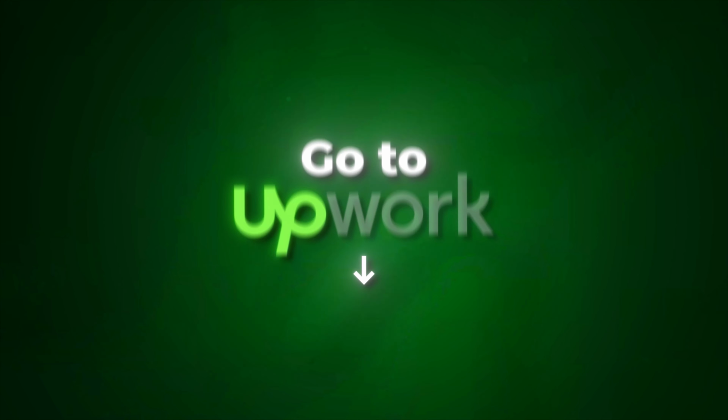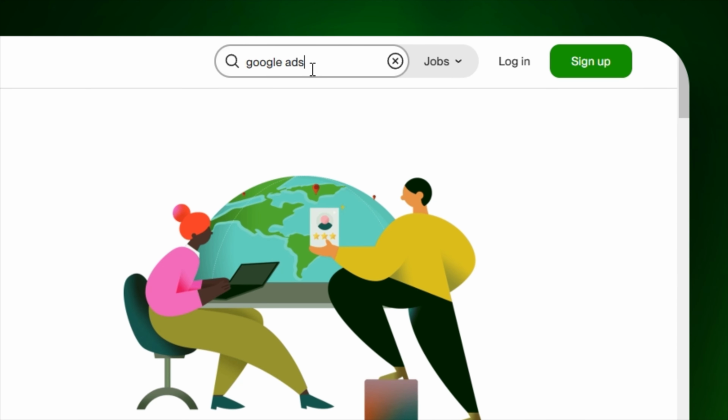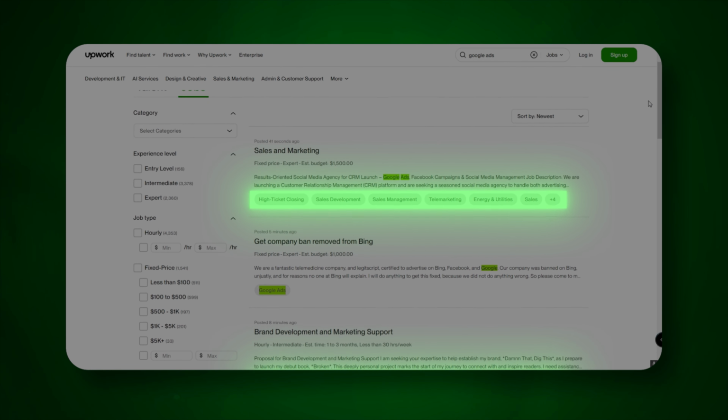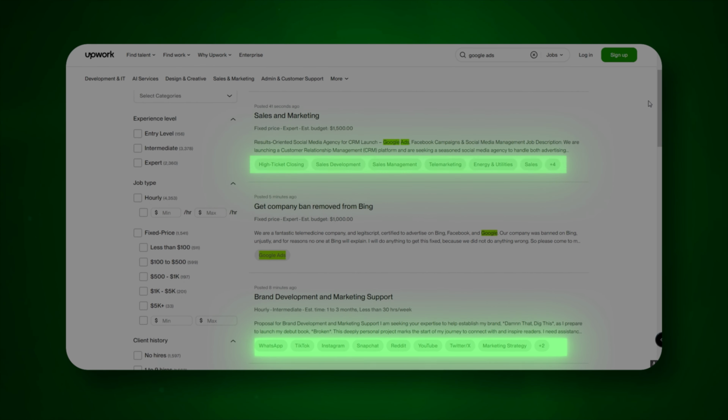And the best way that I'd recommend you do this is simply go to Upwork and search for jobs. So if you offer Google Ads, you would search Google Ads, looking for jobs, of course, and then see the jobs that you would actually want to apply for, and then just look at what skill tags those jobs have, because jobs also have skill tags. And so that's gonna give you a pretty good idea as to what skill tags you should have on your main profile. And in terms of your specialized profiles, you can have essentially unlimited skill tags in each of them. And so I would just recommend to take some time and fill out all relevant skill tags into each specialized profile that you have.